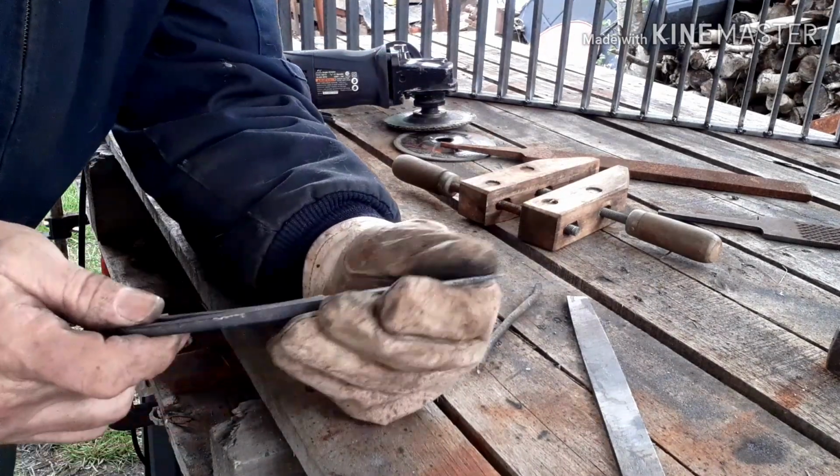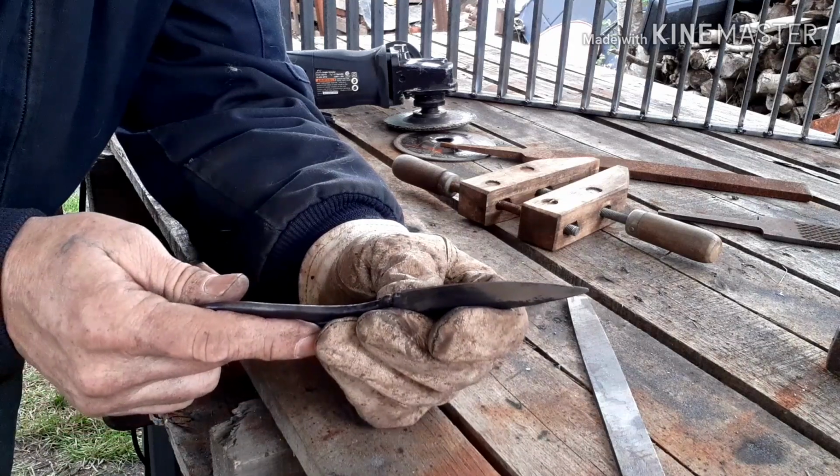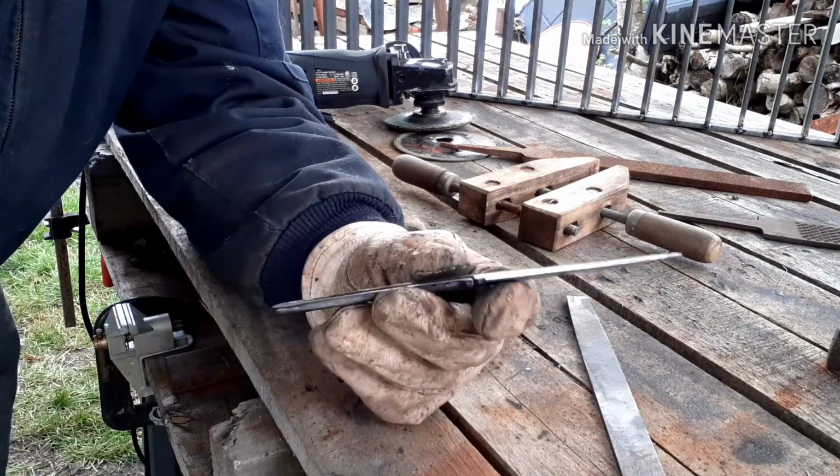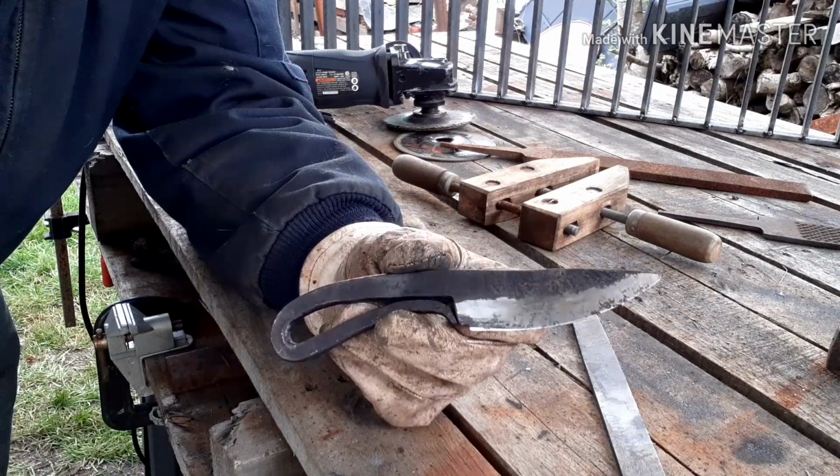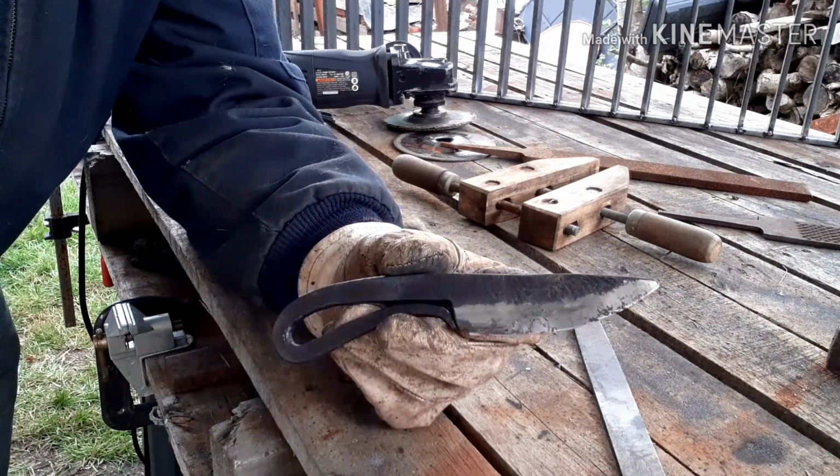So I'm going to finish doing some sanding on this and finish her up. I'll bring you back when I'm done.